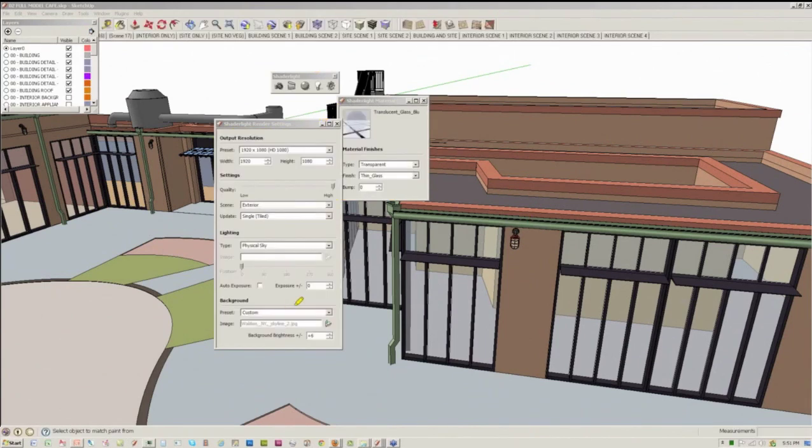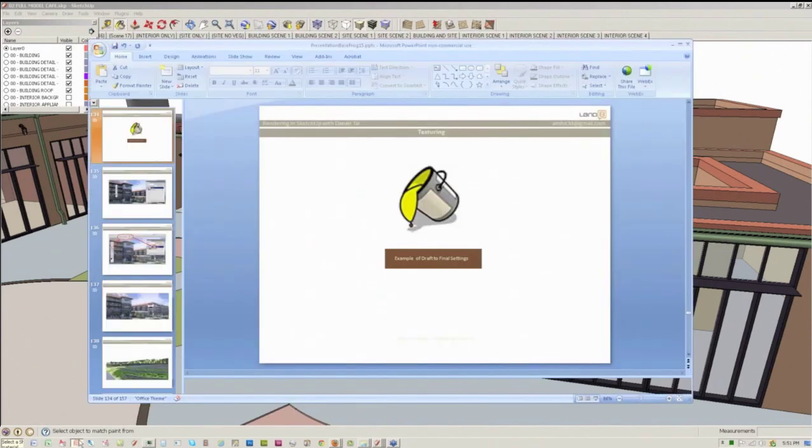Also, the other thing that a lot of rendering programs do, if you notice, is you can insert background images for skies or context into these menus and render them out. So let's go back into my presentation here and then kind of just wrap it up and go see if I can get to the Trimble stuff.